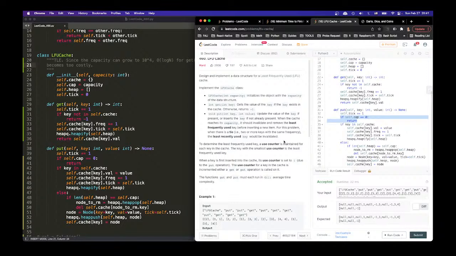I'd say if I have a linked list and it's linked by frequency, okay? What do you mean by linked by frequency? Say the first use, the frequency is 1, and the next time I use it again as a new node, but it's most recently used, so it comes here, okay.